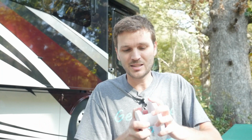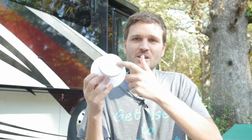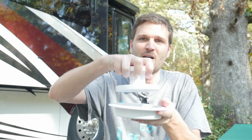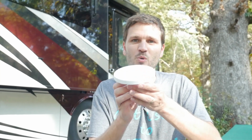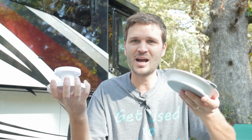Another thing that we noticed that I had never been aware of before, because I've never made sliders, is this same tool is what you use when you're making full-size burgers and when you're making sliders. And so if you're making a bunch of full-size burgers and you're pounding in like this, and then you decide, hey, I want to make a slider, guess what? Your handle is now covered in hamburgers. So that's kind of a downside to it, is you have to choose one or the other, or you have to own 2 of them, which we don't own 2 of them. So those are all things to take into account.